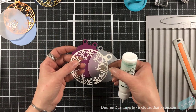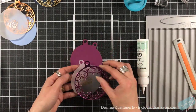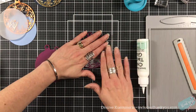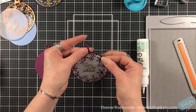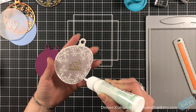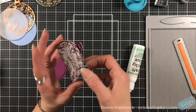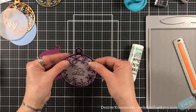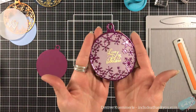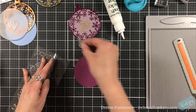I want to be careful that I don't put too much glue because I don't want it oozing out the side to show on the vellum. Vellum is very temperamental. Even though the glue may come out, when it dries, it leaves a mark. It doesn't, I guess, go somewhat see-through. So again, only putting glue behind where the cardstock is. I'm not saying I'm not going to get glue to seep out. Of course I did, which I'm fine with. But that's how I layered that together.